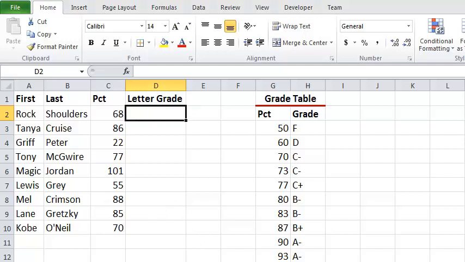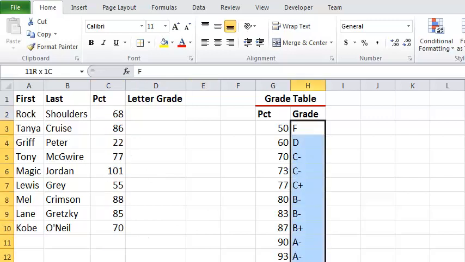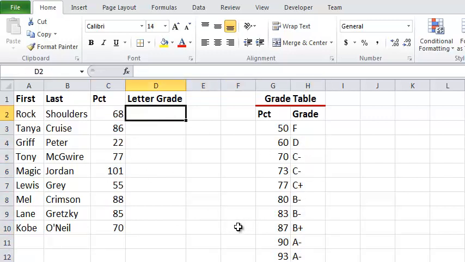So I've got my data here. I've got a worksheet called VLookup. I've got some first names, some last names, and some percentages. Now the classic example is we want to take these percentages and we want to translate them into letter grades. Sure, you could just do that by looking it up, but imagine if we had hundreds of rows. So this sounds like a situation for a VLookup.